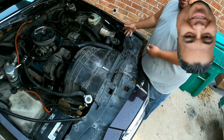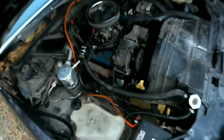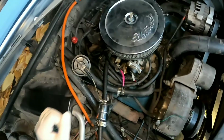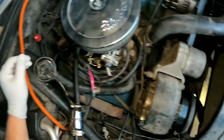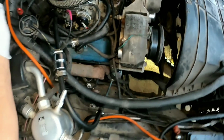basically a really rich idle, and the idle screw is really set for it to run fast. And what's happening is whoever built this got right to the finish line, except they put the vacuum advance on the ported advance. So basically what would happen is whenever you'd set the choke and start at a high idle, vacuum would be there because the engine's running 1300 RPMs, and so the ported vacuum is pulling on the vacuum advance. Well, in this situation here, whenever the engine would get warmed up and you would kick it back down, it would lose the vacuum to the advance, and basically the engine would start running like crap.